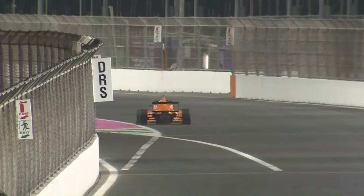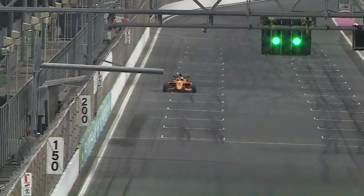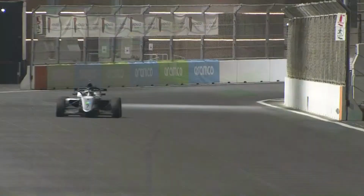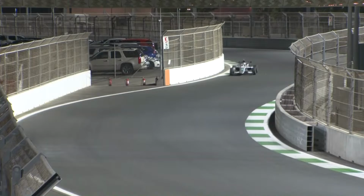I would say for this final weekend of the season, qualifying will be crucial. Where you start, you have to try and start up front as much as possible if you can. So I'm sure that everybody will make their own strategy and plan in order to make sure they have the best qualifying possible. So regarding the free practice, everybody is still warming up the tires.